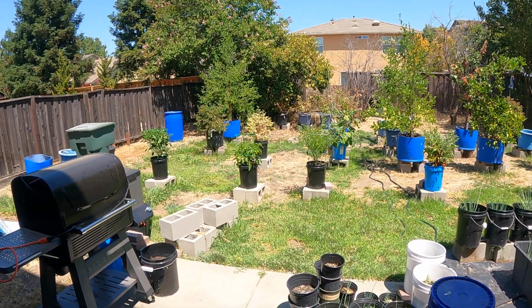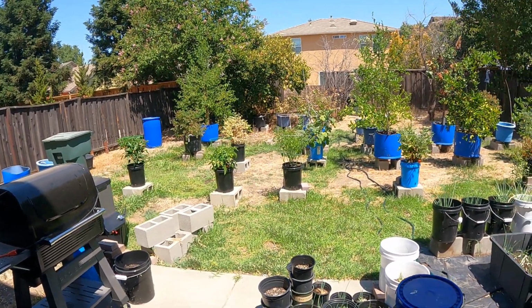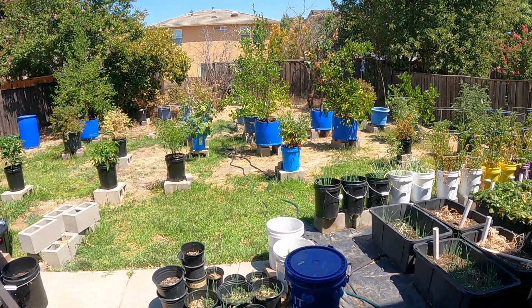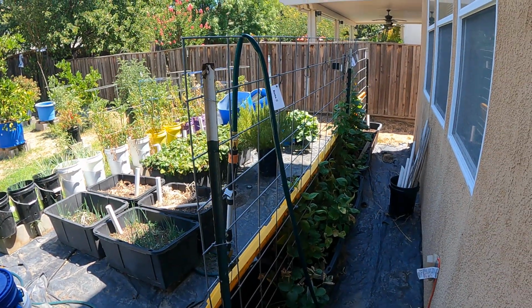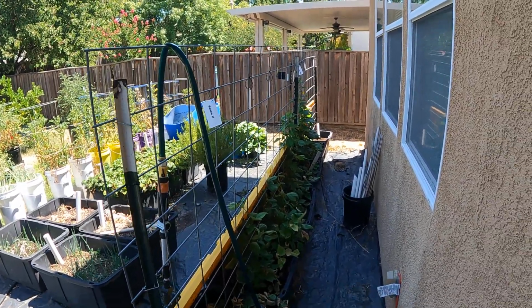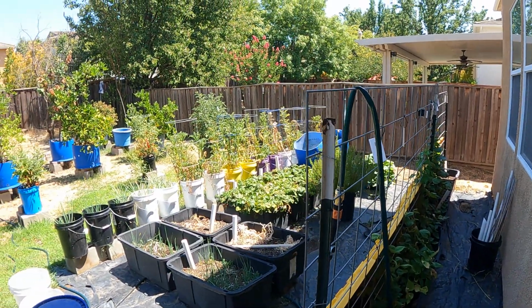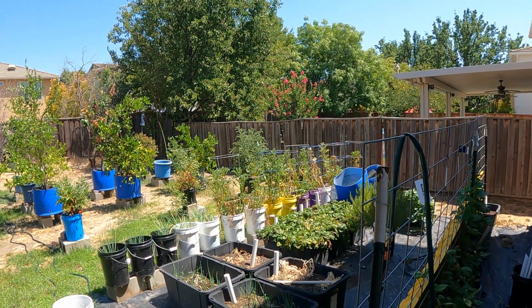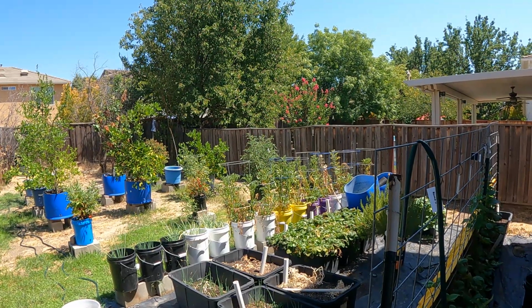Seems like every time I'm out here, the air conditioner's going, but that's what happens when it's 100 plus in the summertime. Not a lot of updates. Plants have been getting torched pretty good with all the heat. I forgot to water when I came home Friday night, so they were pretty withered back here. Not a ton going on. Looked up the different varieties of potatoes, so they're anywhere between now and 30 days ish, but the plants are kind of dying out.